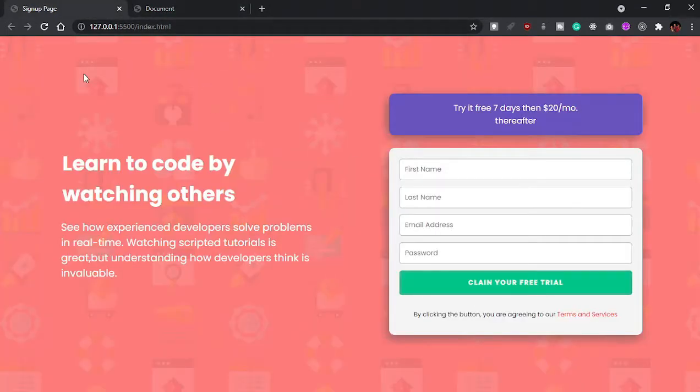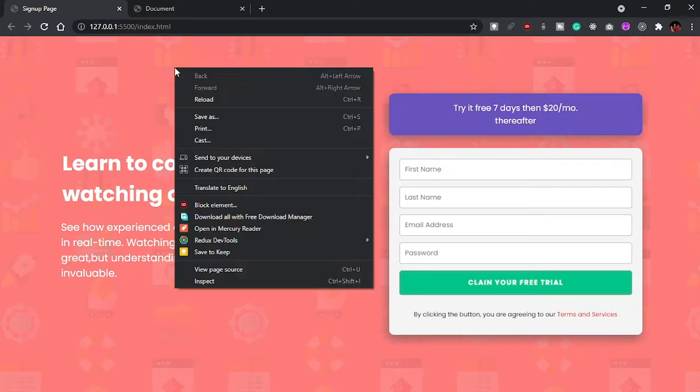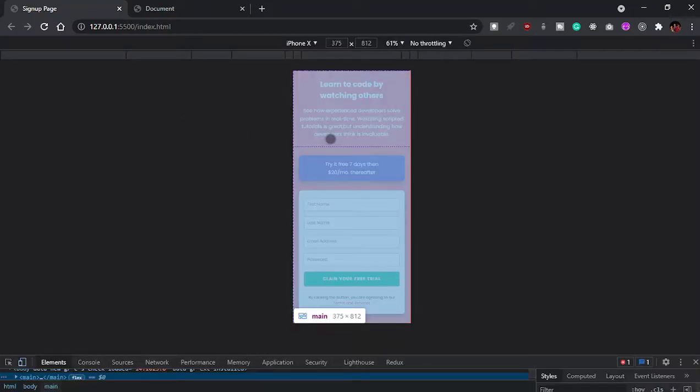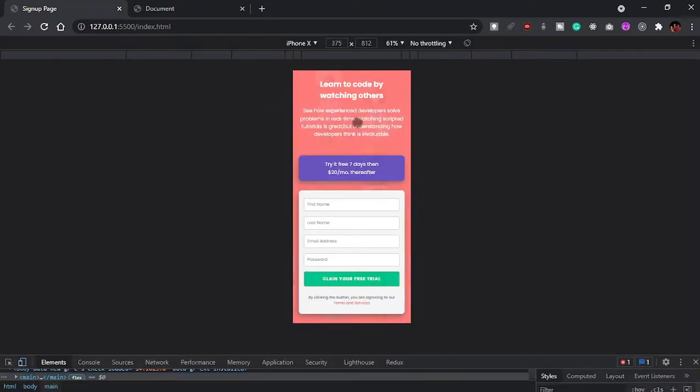First, you can see there is the background, and there are some pictures in the background. We will first design the mobile design, that is this one. This is called a mobile first design. First we design it for mobiles and then we make it responsive for both.